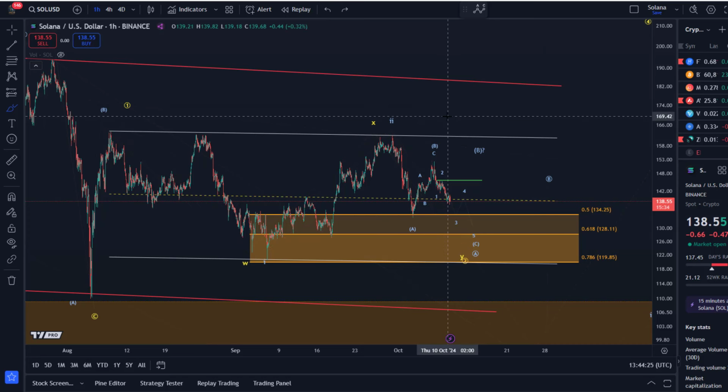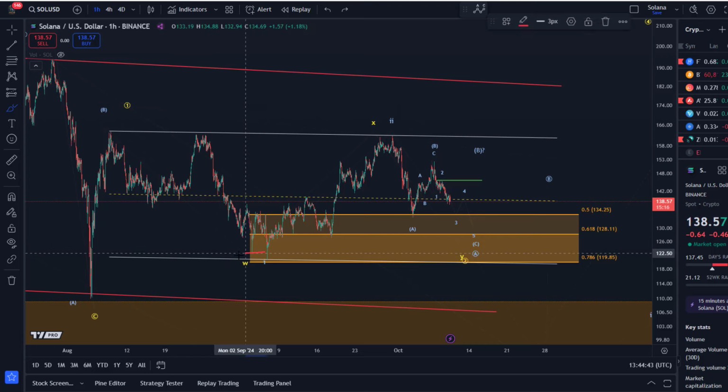Now, that's definitely something that is interesting because the support area is still holding. We're still holding above support, but we haven't really seen any impulsive reaction from the September low. So that means the correction might still be in the making. That's what these WXY patterns are. Technically, the correction could have completed here, but it wasn't enough to generate impulsive upside momentum, which in a third wave we would normally like to see.